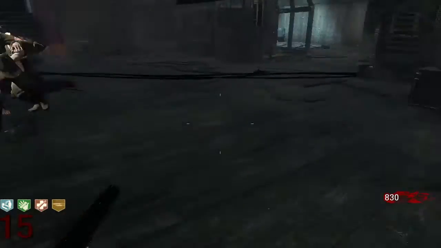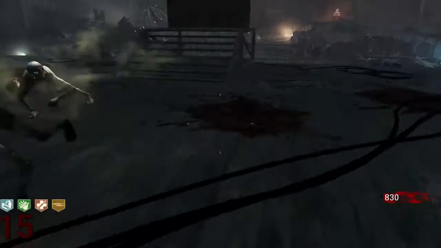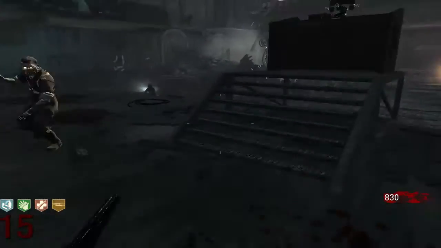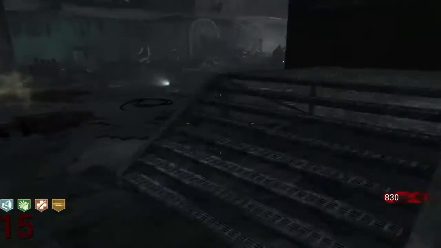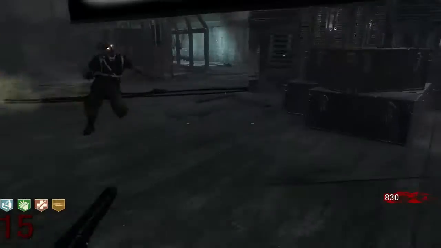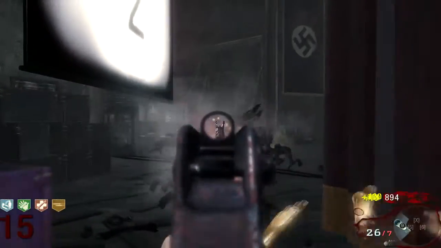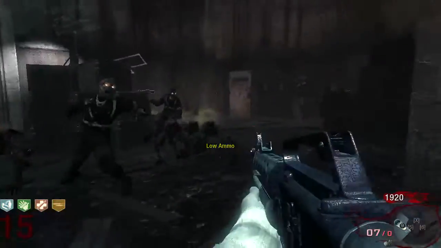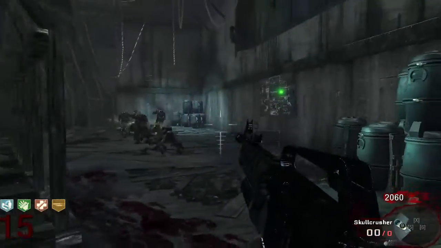Once I run out of that, I'll use the Mustang and Sally to just use the grenades to kind of kill the zombies. So let's see if you can get to round 20 without too many issues. And yeah, again, that's the wave right there. That's just one last straggler there, and then just headshot, spray, and I'm all out of ammo. There you go. And then that's that.